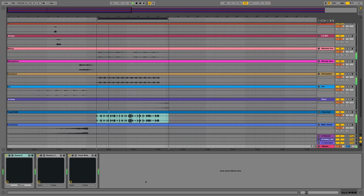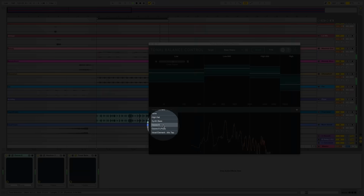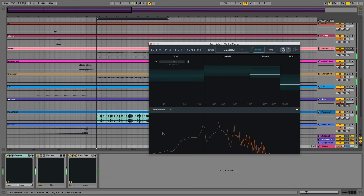So maybe you want to see how your track's energy stacks up in tonal balance control. That same MixTap I have inserted on the vocal element shows up in the drop-down menu of tonal balance control. I'll show you right here. There it is. So now I can get instant visual analysis of that track in tonal balance control.